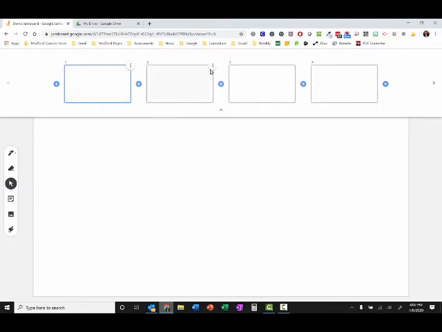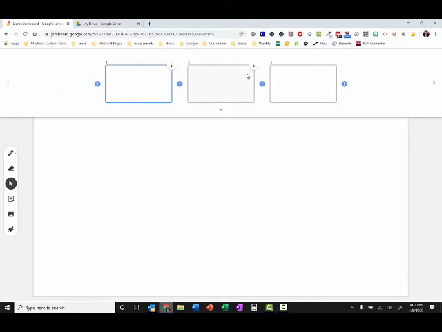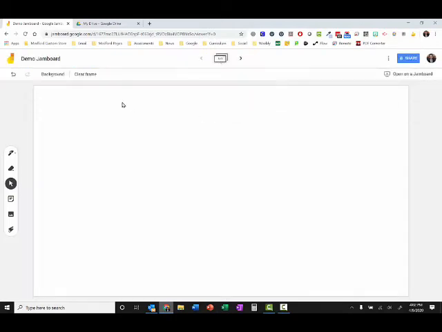And the other thing I can do is if I hover over a slide and I click on the 3 dots, I can delete a slide. Let's go ahead and collapse that frame bar. Working our way down, I can change the background. Right now it's a plain white background. I can change the background. Or I can clear this frame. So if I have a bunch of writing on here and I want to just delete it all at once, I can click the clear frame button and it'll wipe everything out.